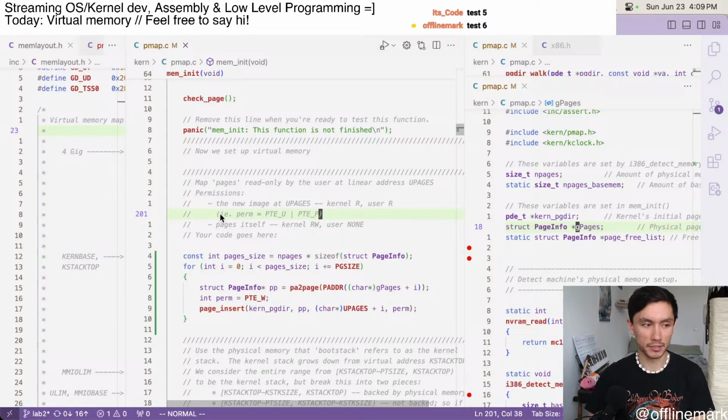And then it's also saying map pages itself, which I actually don't really know what that means. Because I kind of thought it's just one set of data, but I guess we are going to have two mappings of this data. But to be honest, I don't actually understand. I just do not get that.